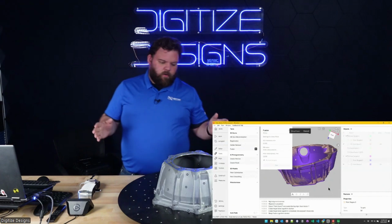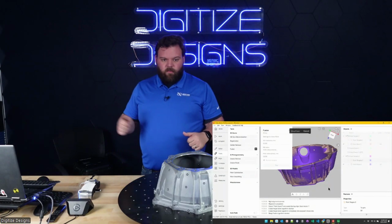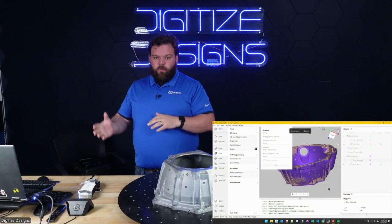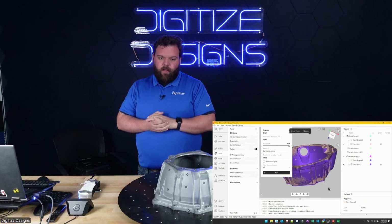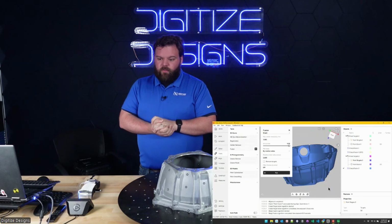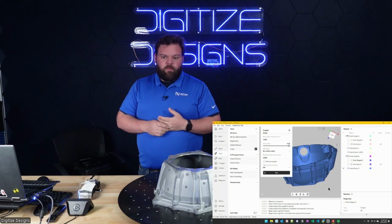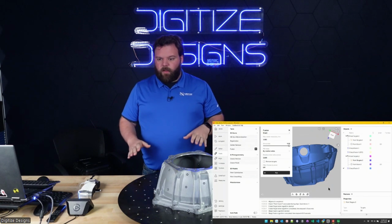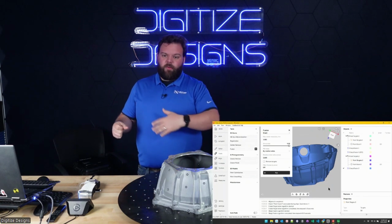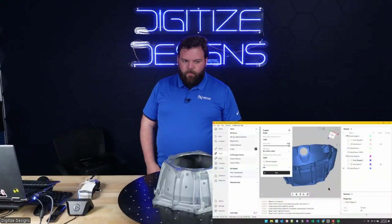So for things that are shiny or dark, there are settings to adjust. There's an exposure setting, a checkbox to say that my object is dark and shiny, and Artec Studio will adjust scanner settings, and you'll be able to handle most of those things. The only thing we've ever had to apply spray for with laser scanners is anything that's truly translucent or completely transparent, like glass, really clean, smooth plexiglass or something like that. Then you do typically have to throw something on there if you need to pick that up. If you're scanning a car, for example, and you need to get the windshield, you've either got to throw a piece of painter's tape or some spray on there to get that to pick up.